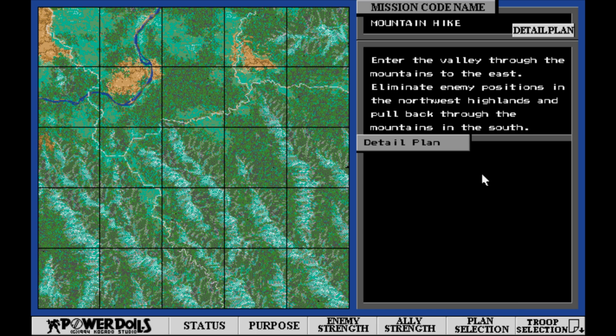You do get air support, which is useful. I don't use it straight away, because there's the risk of your airplanes getting taken out by enemy fire, but it can be quite useful, especially near the end of the mission, once you've got your units to near the top of the mountain, taking out the stragglers of the enemy unit.